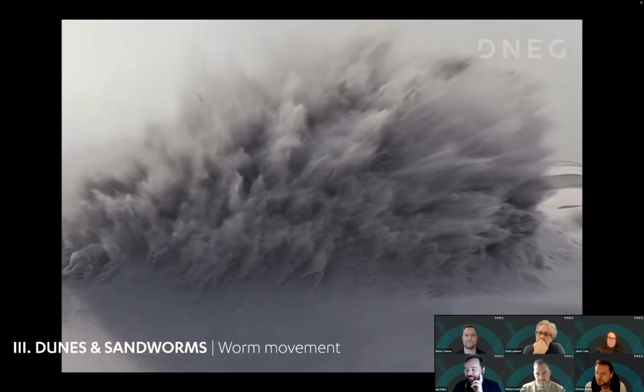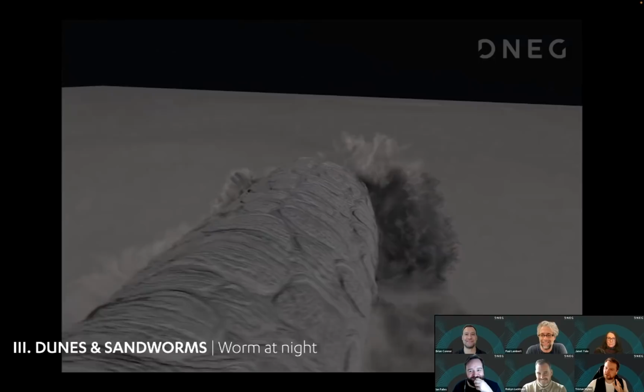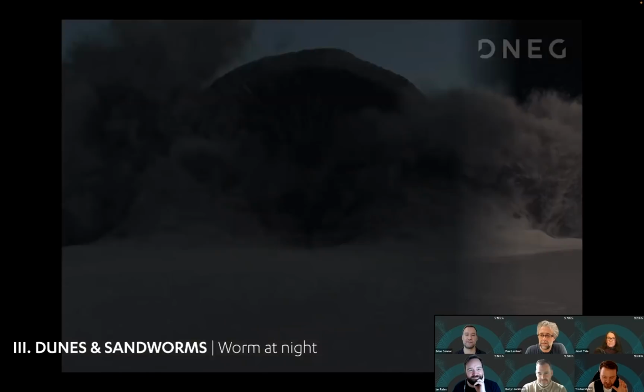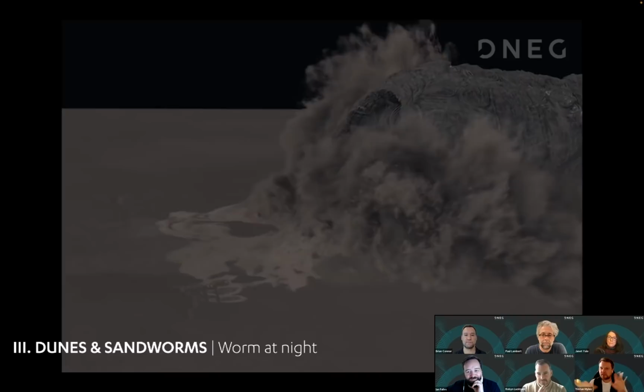If you're able to jump to, I think it's slide 21, this is the Jaws moment shot. This is one of the first ones we started taking a look at, because why not start with the most difficult shot? We had some footage that we found online, I think it was Albert, who I think's in the chat, Albert Sosiskowitz, who is an effects supervisor for the sand team, of a truck pushing a snowplow through some sand, kicking it up into the air. So we actually recreated that in this shot, and it looked great, worked really nicely with the camera moving. That was cool.